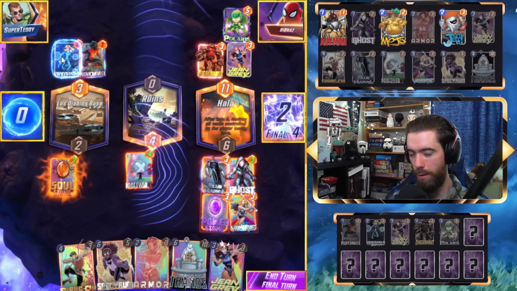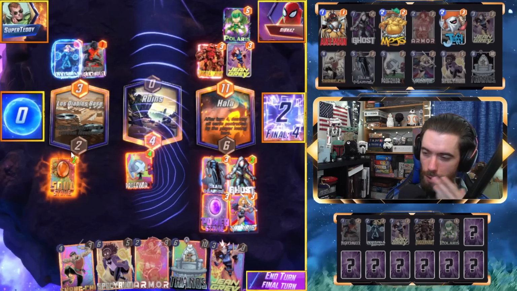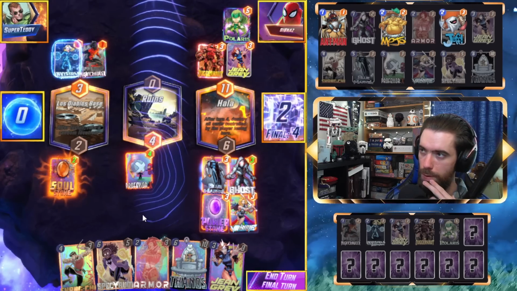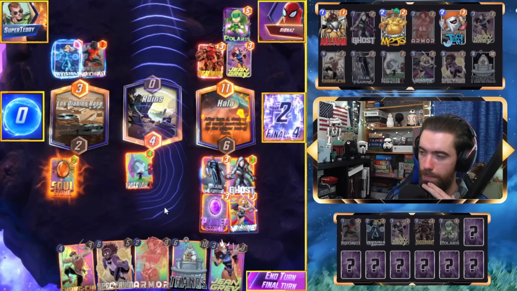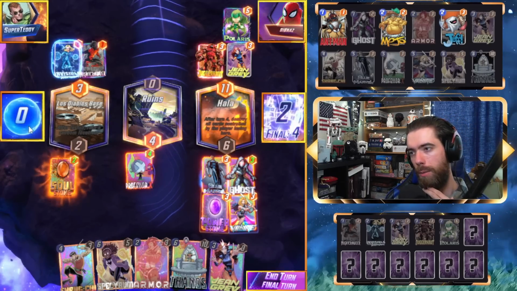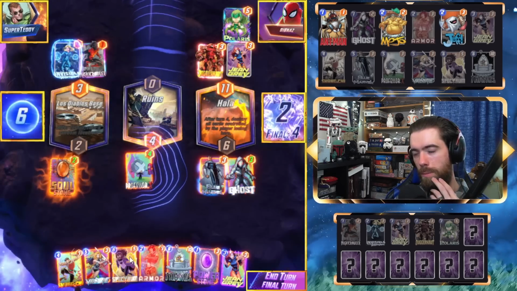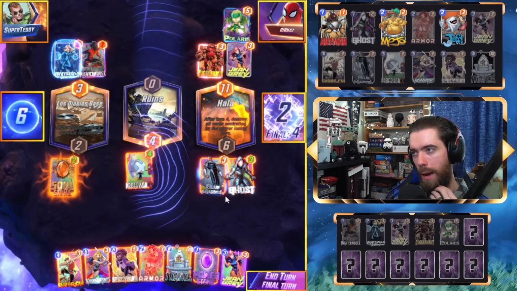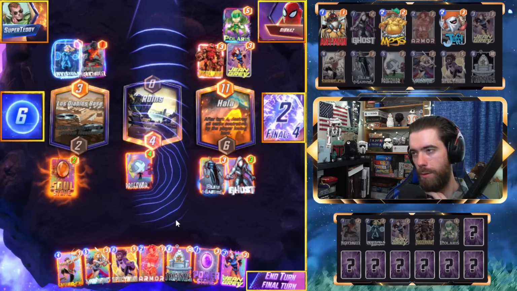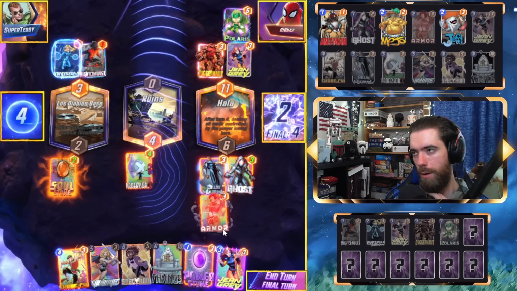Or are you going to put Killmonger over here on the left? They could. Oh, wow. Wow. Killmonger on left? Then I would lose my Ghost and my Power Stone. And I don't have enough to be able to get armor in here.